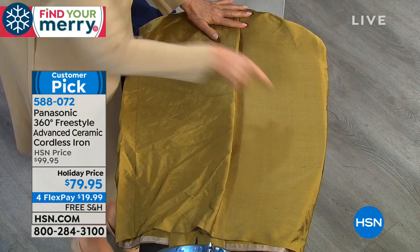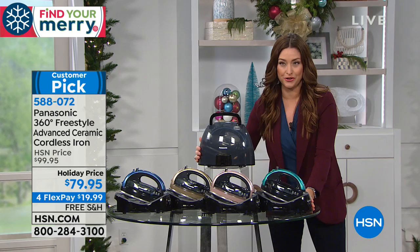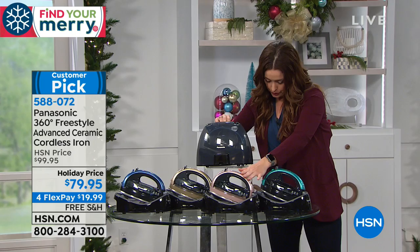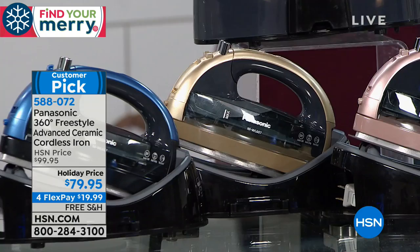Isn't that amazing results? By the way, if I may, we do have four fabulous colors for you to choose from. So take a look at these. We have the fun teal, and this is the docking station. It comes with a cover as well. You just pop the cover on like this and you put it away in the cabinet. That's what I do. We have a beautiful rose gold right here. Next to that is the champagne, and then we have the blue on that end. Aren't they pretty? They're pretty colors, so that makes them even more giftable.